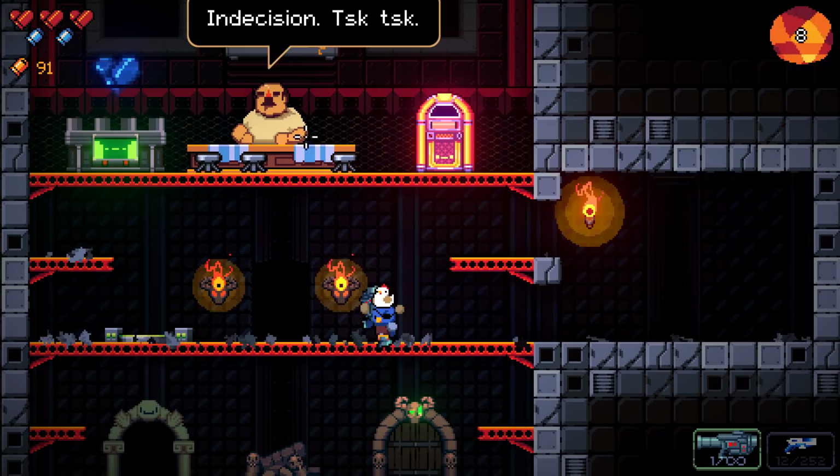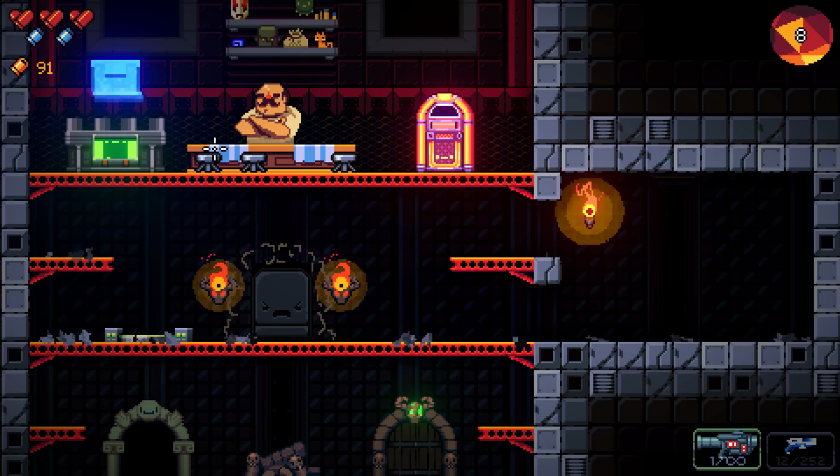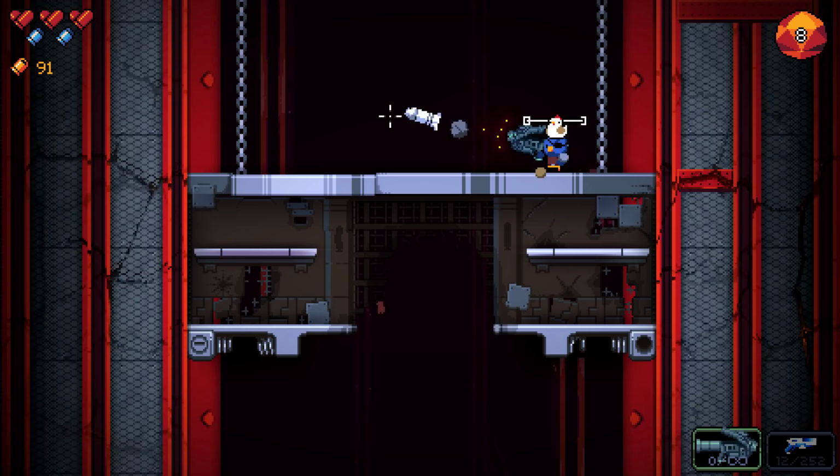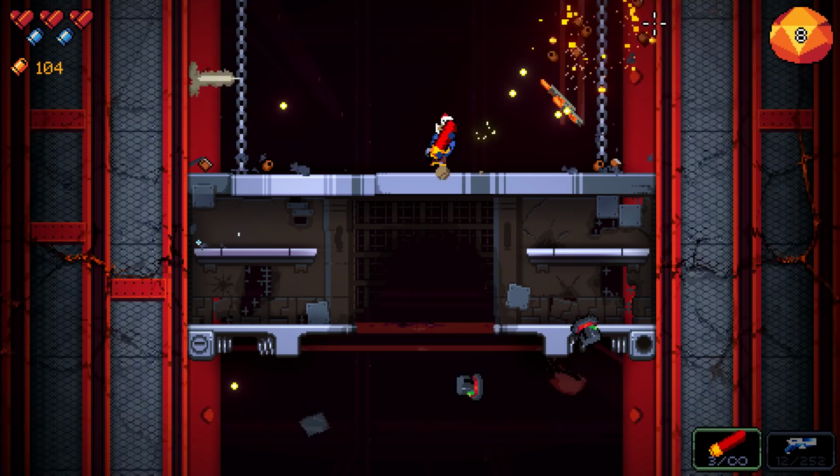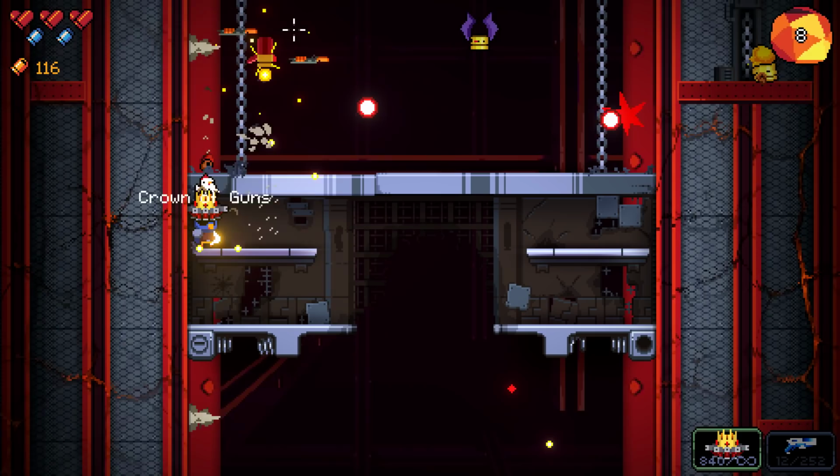Another thing that has been changed as well that I like a lot: if we don't buy something, we actually will get the option at the end of this floor to come back to the shop, which goes a really long way to make it so you have a little bit more control over what your run looks like. Which is another thing that I think does a really good job of pushing it closer towards the roguelike side of things instead of the arcade side of things.